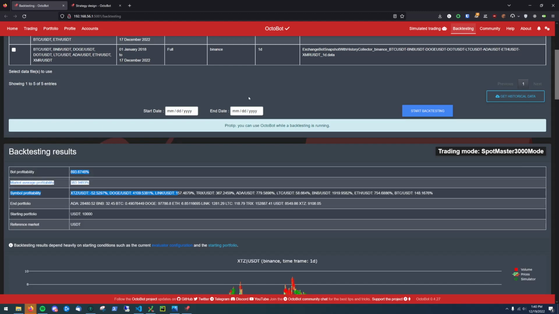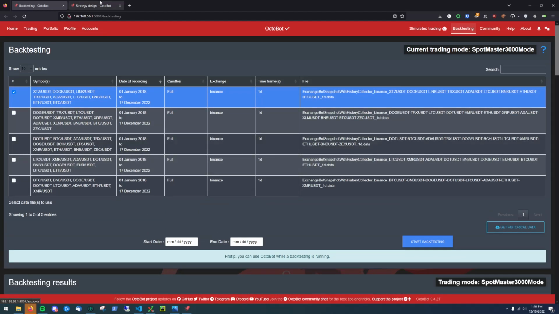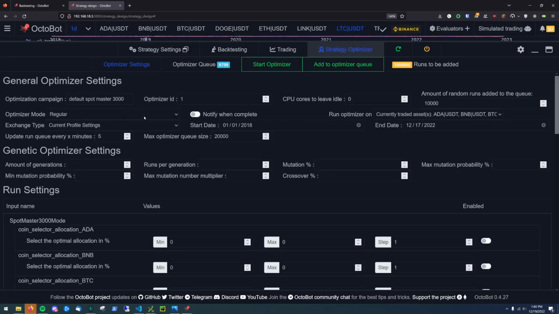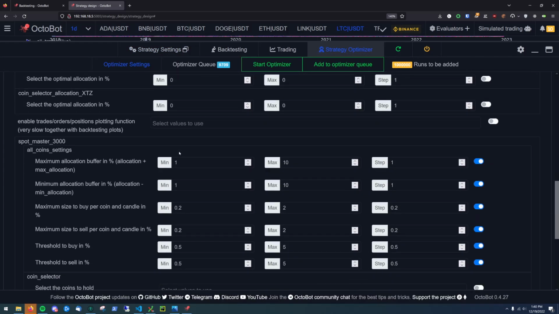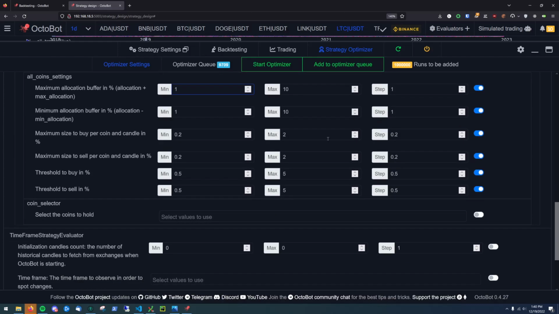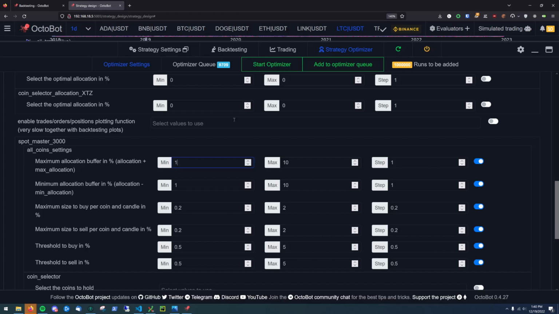And on the next episode, what I will do is, here we have the optimizer. I guess I prepared it already. Yeah. So it's 1 million runs in total. So I want to try all of those settings from 1 to 10. But all with the same coins.